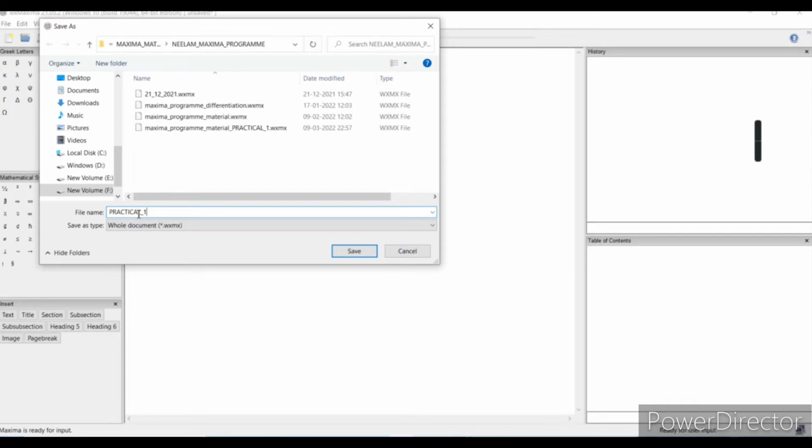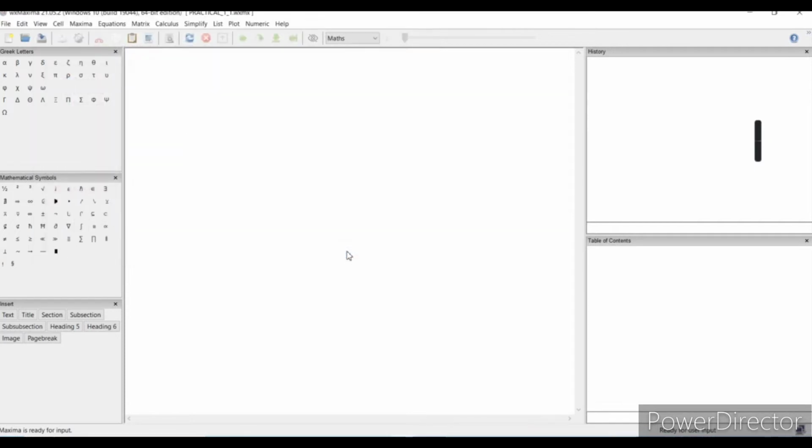For the operations I am using here, I write 1_1. Remember there is the extension .wxmx because you are using the interface wxMaxima, so this should be there. So I wrote here save. Here the name practical11 appears in this space. Now you can write something here. I already wrote this one.